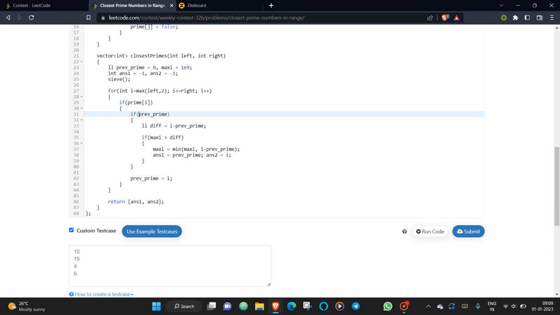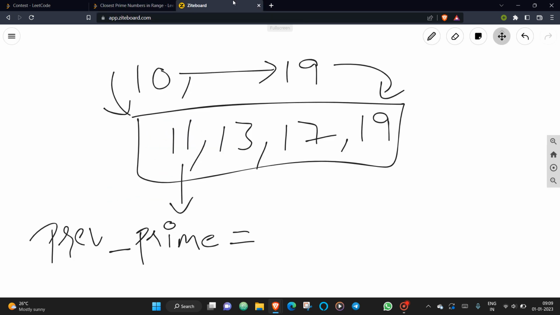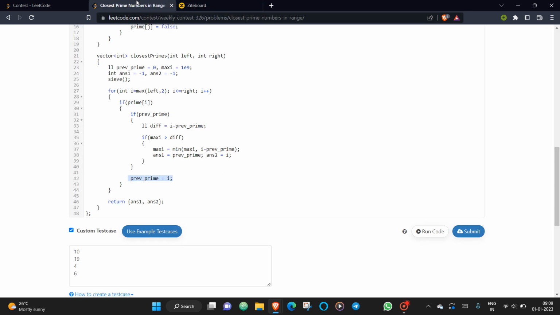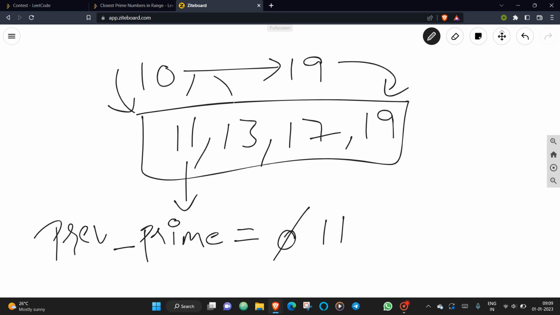So if my previous prime exists, then only I'm gonna execute this code. Otherwise, I'll update my previous prime from 0 to 11, right?